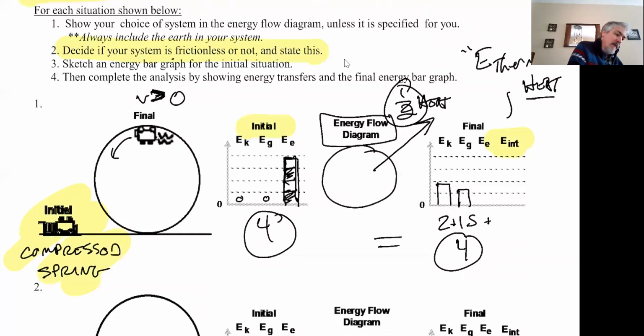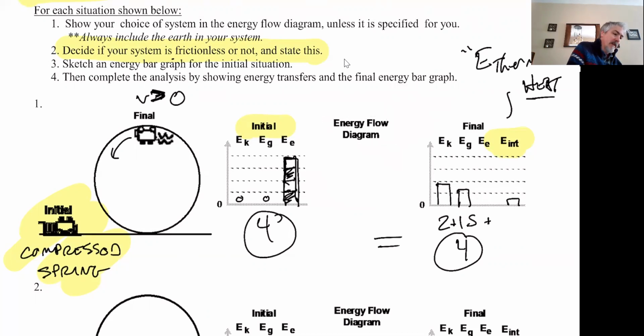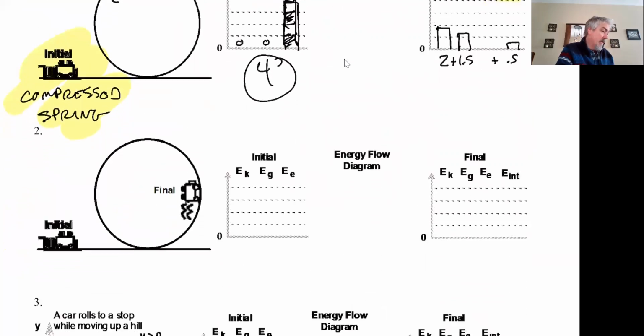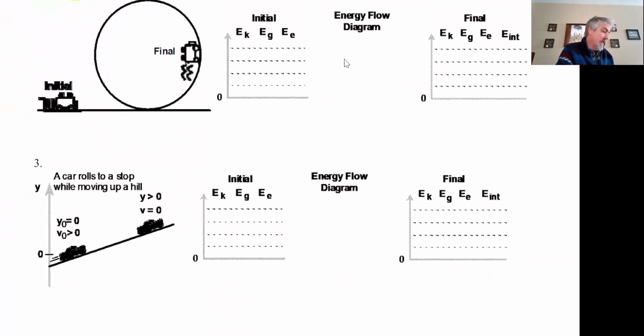Or you could say that maybe there's a half a bar of heat here and say that no energy left the system. Say it's a completely contained system. No energy left. Therefore, it's all accounted for here. So go ahead and change these numbers a little bit. If we said no energy left the system, we could say that there are 2 here, plus 1.5 there, plus 0.5 there. Some of the energy didn't leave the system, it just got stored as heat. All right, so you can watch this over and over again if you need help. There's going to be a handful more of these. I'm going to show you some other ones that are a little bit different.